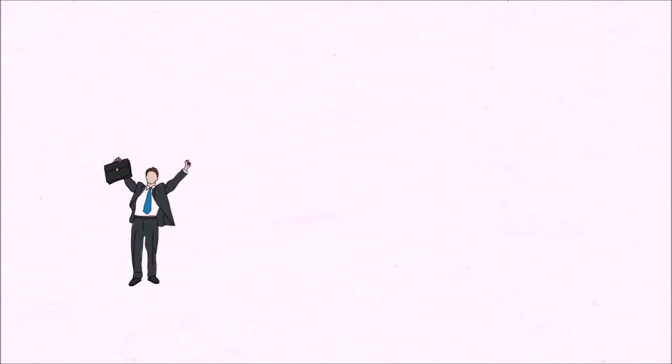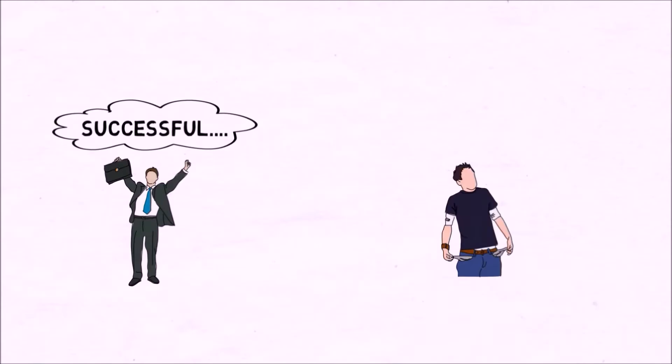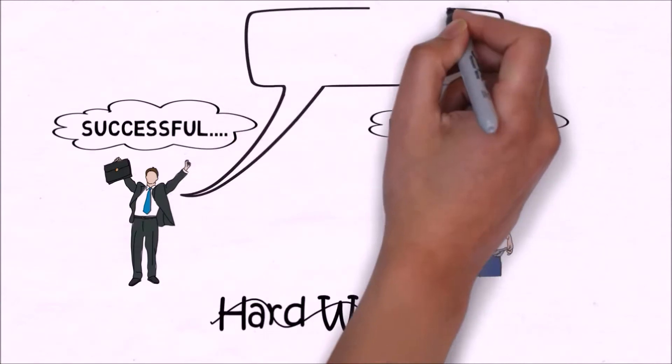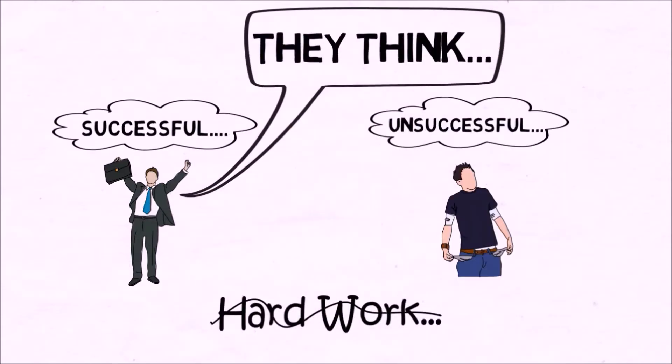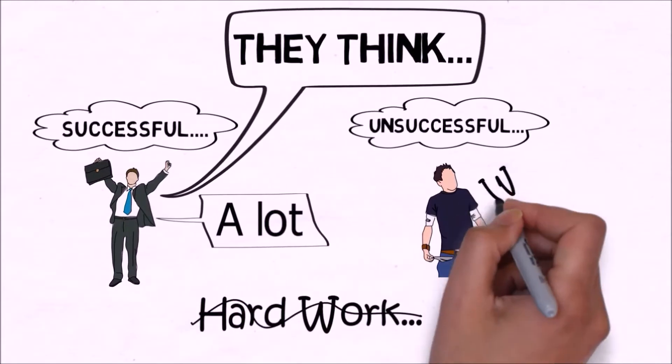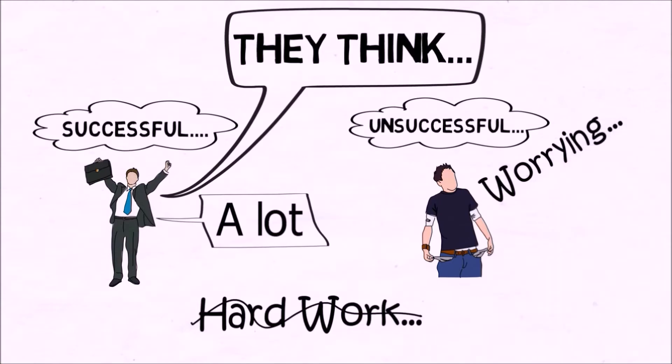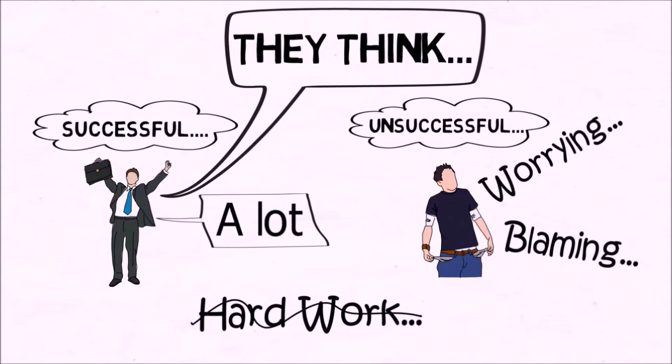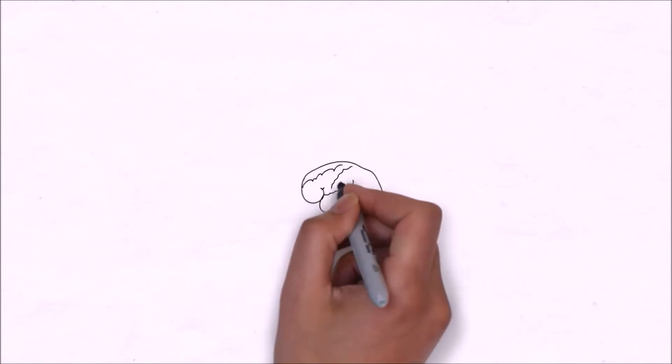Have you ever seen people around you who are successful from the standpoint of society and those who are not? What's the difference? It's not that they work really hard and others don't. Astonishingly, people in the lower level seem to work much harder every day than people at the top. But the main thing that makes the difference is successful people think. They think about ways to increase their financial status, position, and improve their performance, whereas average people just spend their time worrying and thinking about things that don't matter, blaming others for everything that is wrong with their life.